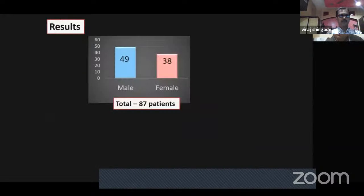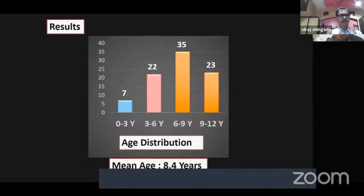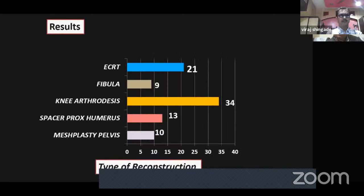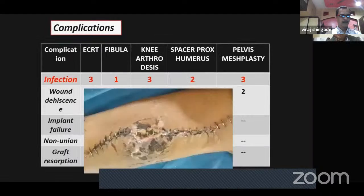The study consisted of a total of 87 patients, with osteosarcoma being the most common diagnosis. The mean age was 8.4 years. A total of 21 patients underwent ECRT, 9 with fibula reconstructions, 34 knee arthrodesis, and 13 patients with spacer of the proximal humerus, 10 underwent meshplasty for pelvic resection. Distal femur was the most common site, followed by proximal tibia and proximal humerus. Infection was found in 12 patients.